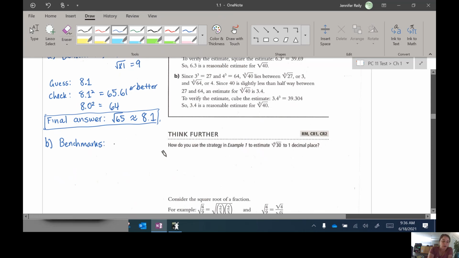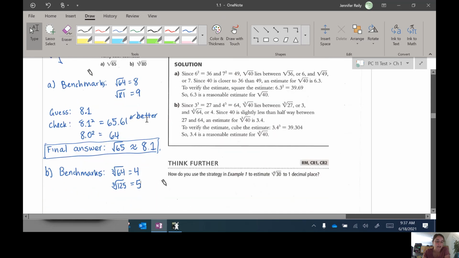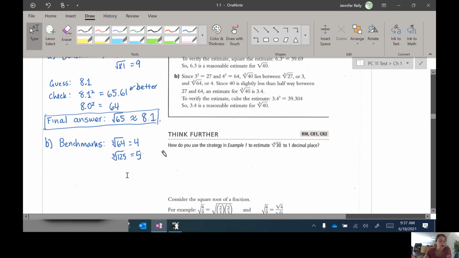For example, you could play around with your calculator and check these out, but the cube root of 64 actually works out perfectly. It's 4. And then 5 times 5 times 5, that's 125. So the next highest one is 5. The perfect cubes are kind of few and far between. So 80 is kind of in the middle there. It's a little bit closer to 64 than it is to 125. So I'm going to guess maybe 4.3. You could guess 4.4, something in there.